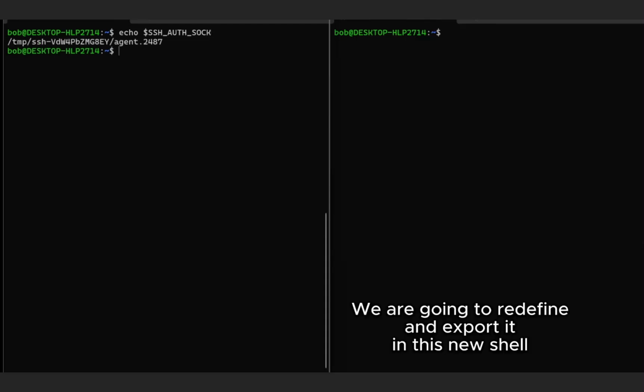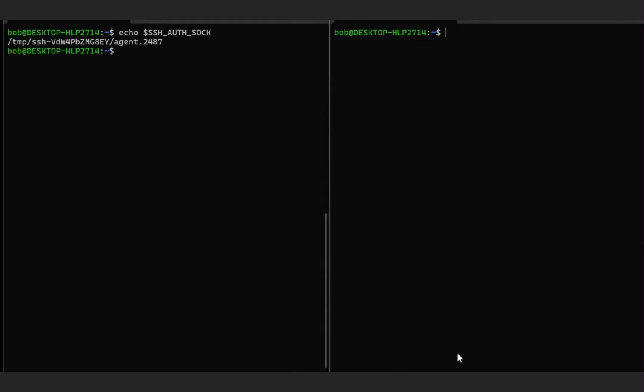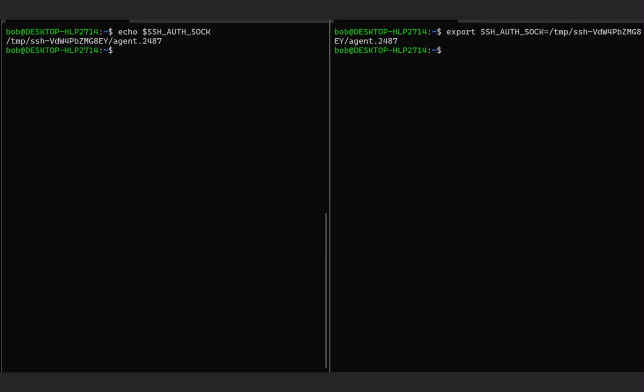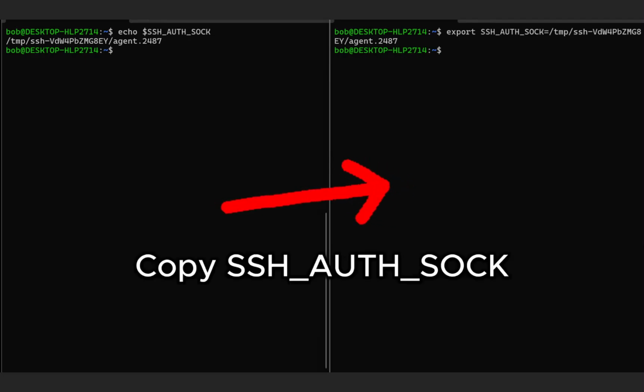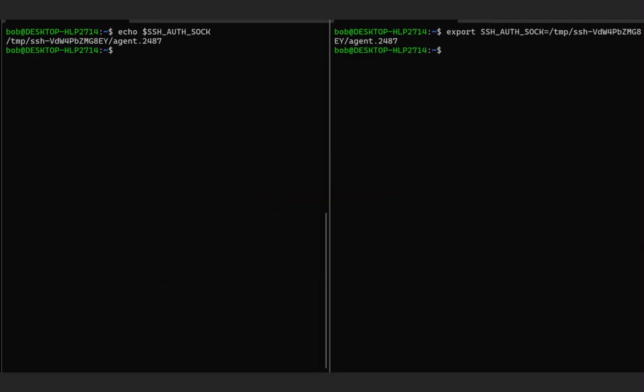Then redefine it in another shell where you would like to use the private key, since the ssh-agent is keeping your private key. Okay, I understand. It is like we copy the environment variable SSH_AUTH_SOCK from the bulletin board of the original shell company to the bulletin board of the new shell company. Then any new companies depending on the new shell companies know the telephone number of the ssh-agent.